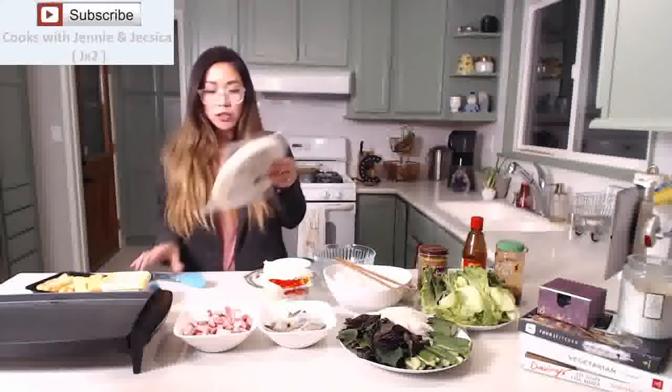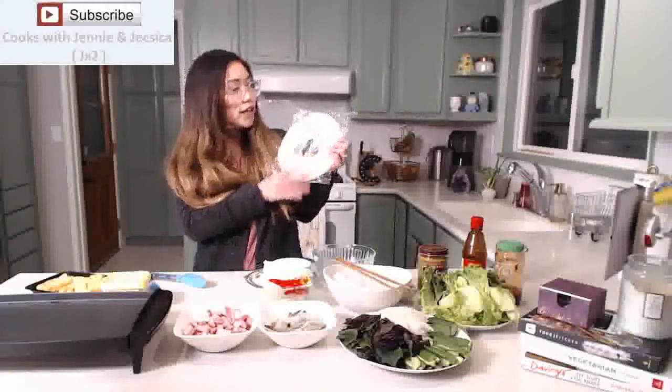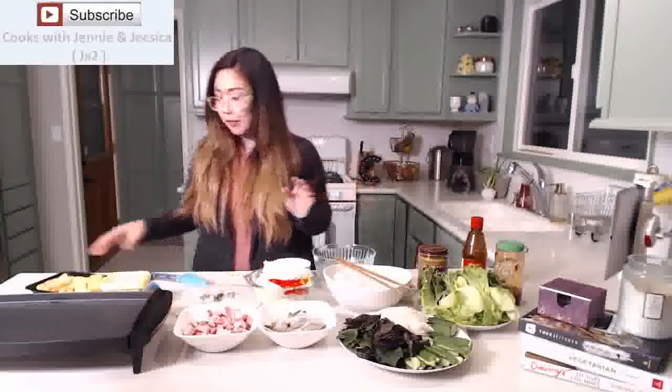Oh, and this rice paper, this is really important. It's non-GMO and gluten-free. I guess the thing that takes the longest is the sauce. So I'm gonna go ahead and start with that.